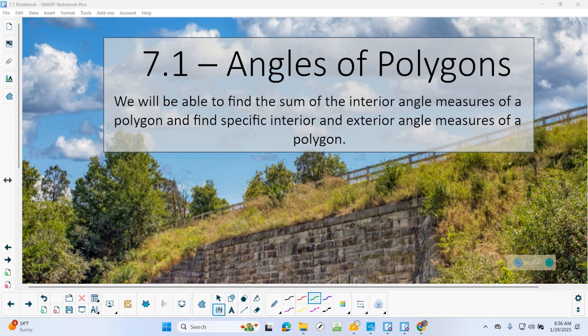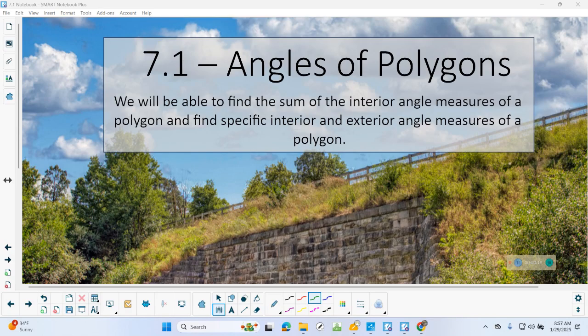Okay, so chapter 7. I know we're going out of order on the chapters. We covered 9 because really this is how the book should be written, because you are going to have to use Pythagorean theorem this chapter. You do have to use SOHCAHTOA this chapter. So that's why we covered 9 before we get into 7.